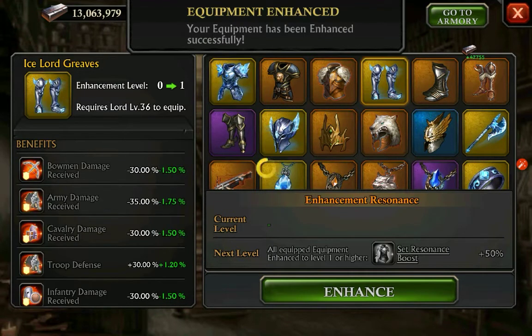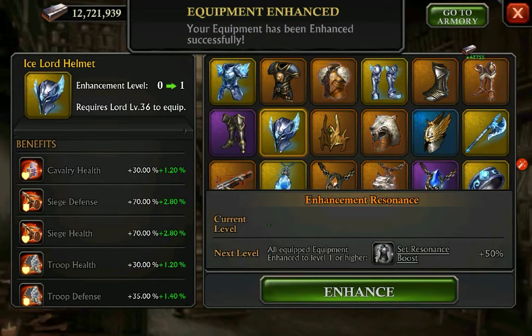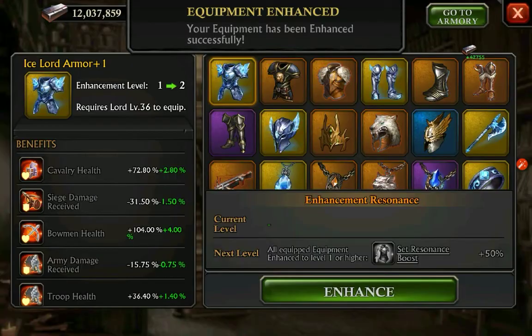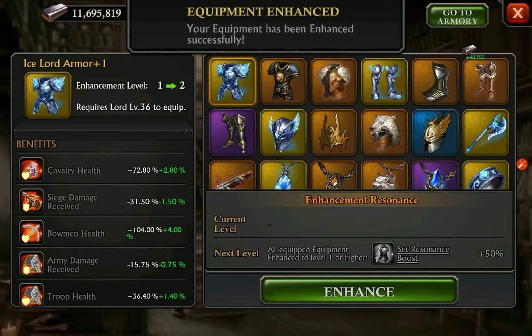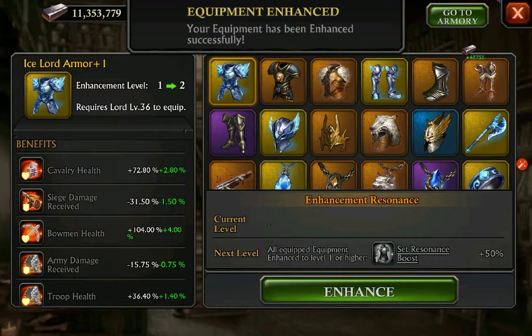So there's the armor. There's the greaves. There's the helmet. And there's the weapon. And there's the amulet. I bet my alliance is just going nuts right now. And there's the ring.